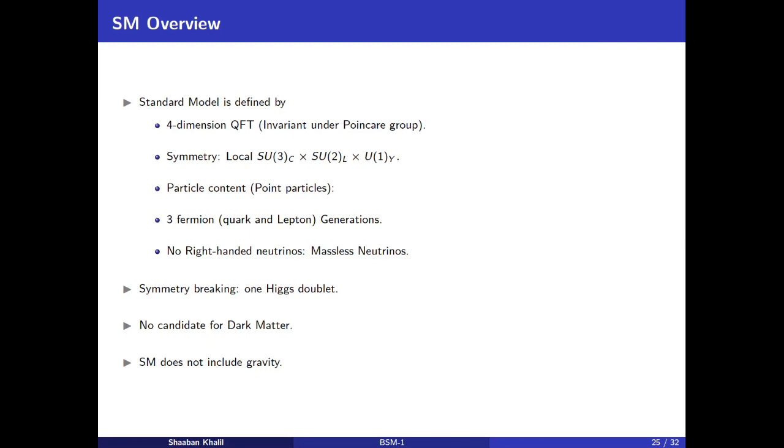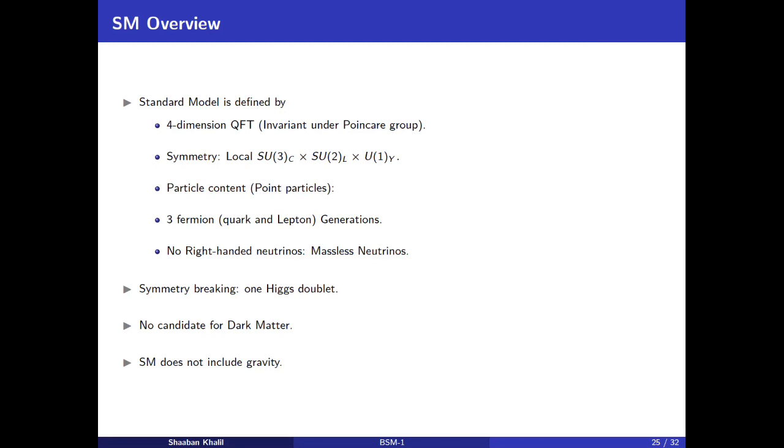Another issue in the standard model, as I told you, no gravity included, and there is no candidate for dark matter at all. Even the left-handed neutrino, when it was massless, people thought that it might help as a stable massless candidate. But unfortunately, since it is massless, it is relativistic and it cannot account for large scale structure. I will try all the time from now on to mention dark matter and related things, because the GSU conference will be mainly about those things. So better to prepare ourselves also to understand what they will talk about.